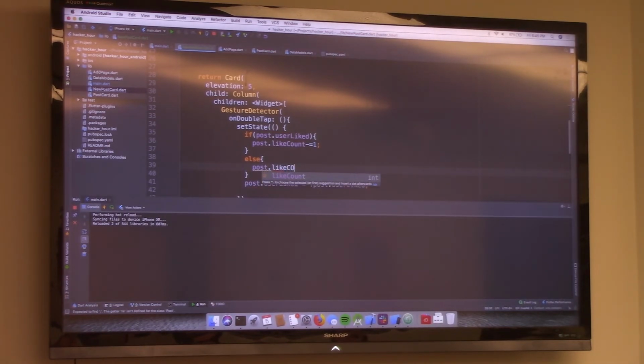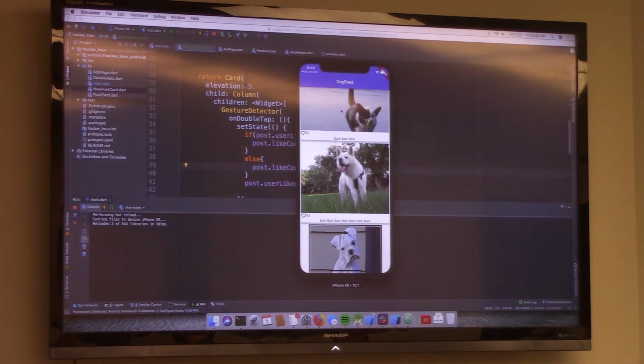There's a weird bug with the editor right now, so I'm having issues. All right. So now if we save, what we can see is all we're doing is changing the like count object variable, and it's incrementing and decrementing properly, right? So that's kind of the idea: as you change objects, you don't need to change UI code in any way. It's just all about that set state.